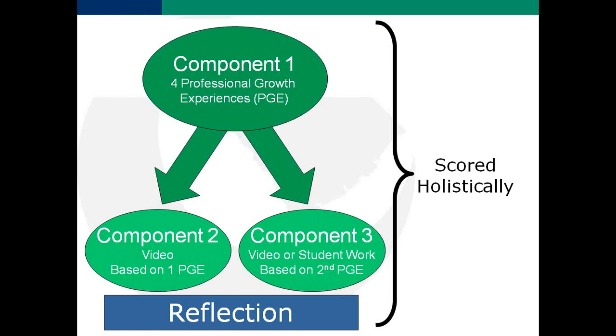All right, so those were my 4 areas, and they were a collection of several things under one umbrella. They can be uneven. There's no way that those 4 PGEs are all going to be the same strength the whole way across. I felt like I was much stronger in the areas of mentoring and All Students Can Learn. Science was a little bit weaker, but it was still an area of focus for me over an extended period of time, so I was able to include that. National Board expects that. There's no way you can be perfect and the expert in everything that you do, so there's always going to be room for growth.